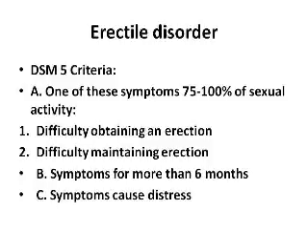So one of these two symptoms must be present for 75 to 100% of sexual activity: difficulty obtaining an erection, and difficulty maintaining an erection. So it's not just getting there, but also staying there that's important here. The symptoms must be there for more than 6 months, and of course, the symptoms must cause distress. Again, I find it a little bit difficult to believe that some people may try to have sex and not get an erection and that they're okay with it. But nevertheless, the DSM-5 makes the warning that if someone doesn't really feel distress about this, then they shouldn't be diagnosed with this disorder.